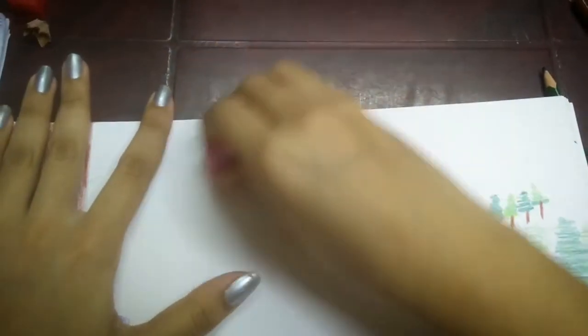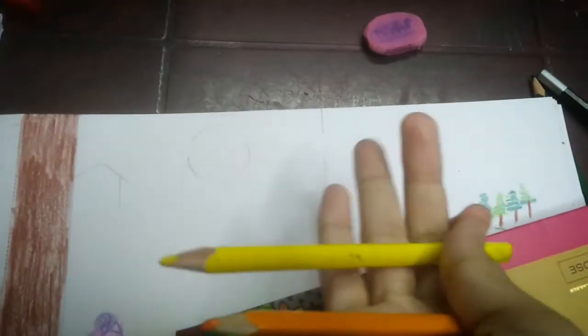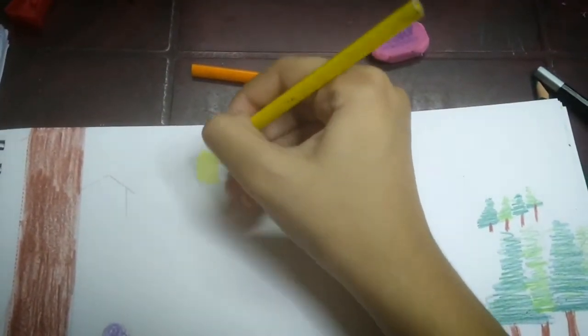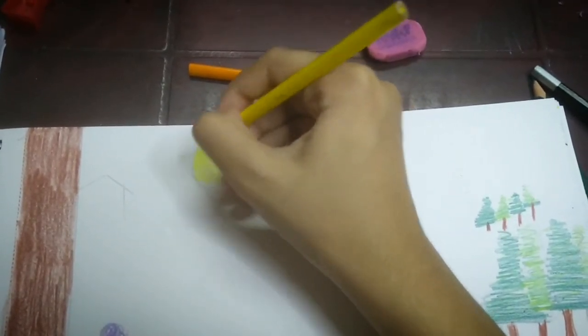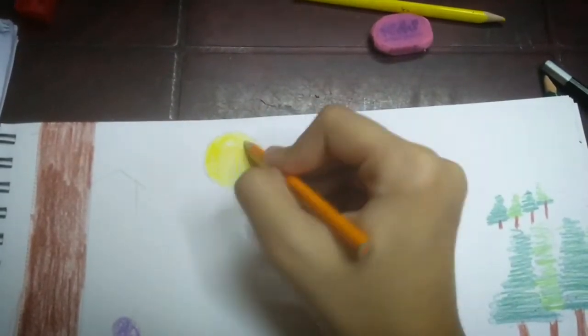Okay, so I'm gonna be coloring the sun now. I'll use this for making a circle. I'm gonna fill it in with some orange and some yellow. I'll start off with a bit of yellow over here. I'm going to give it a bit of orange also.